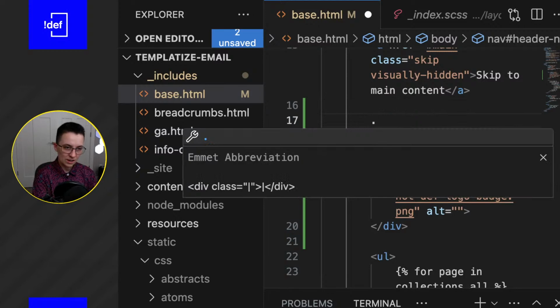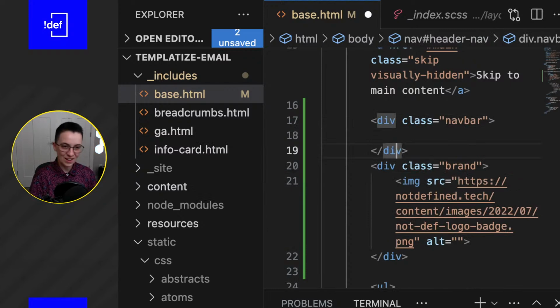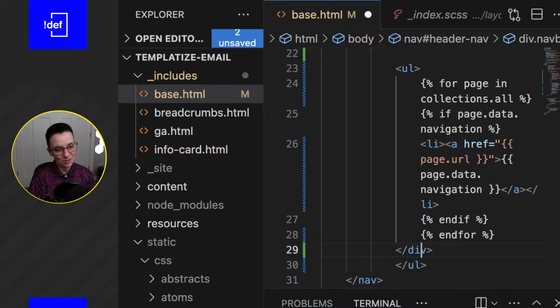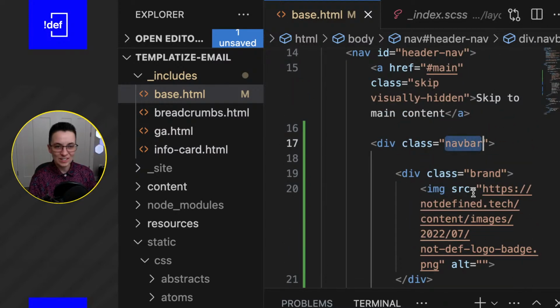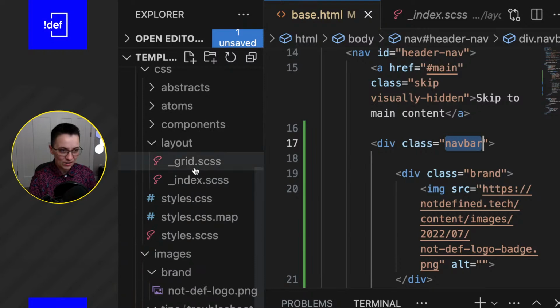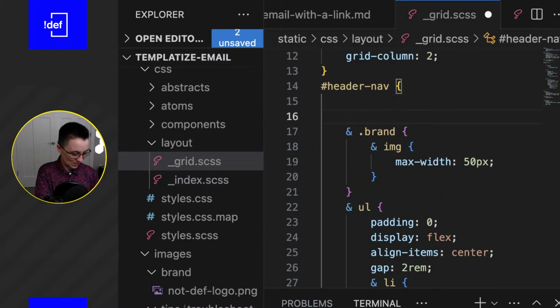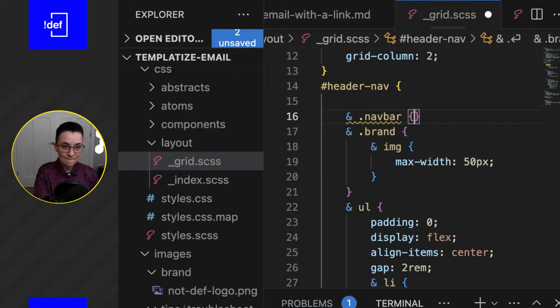So I'm just going to say, here's our actual nav bar. Here we are again with kind of your classic Bootstrap. Actually, I don't know if they quite do it like this, but with their naming convention at least. Then I'm going to grab nav bar, go over to our grid and do one more thing. This is going to be dot nav bar.